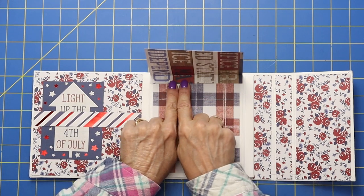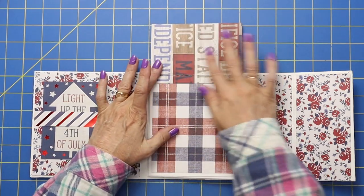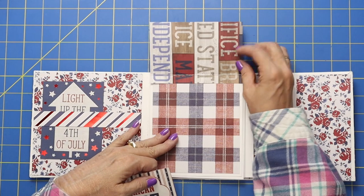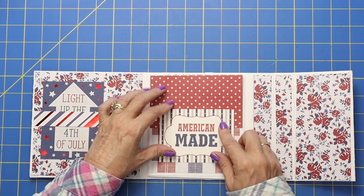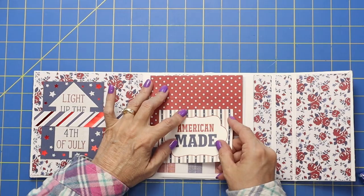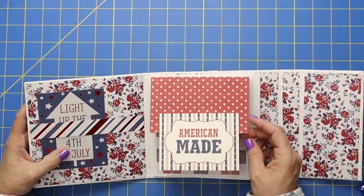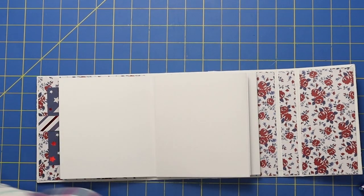Now, if you'd like, you can add this on before you put the paper down. Because all the paper coordinates, I don't think it really matters, but if that bothers you, put your flip up page down before you put your base page down, okay? Okay, so look how cute our book's coming along. Okay, let's open up the other pages and keep decorating.